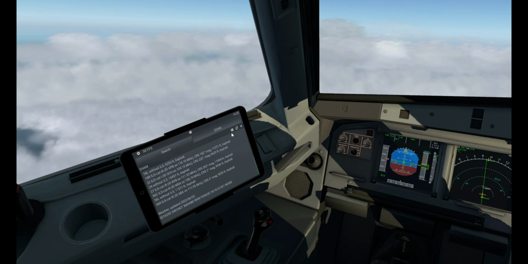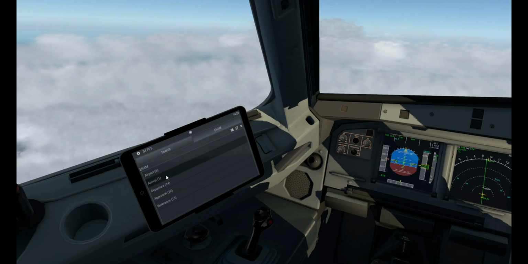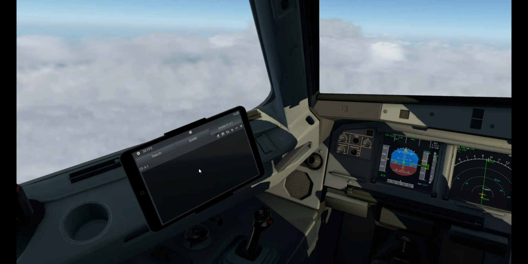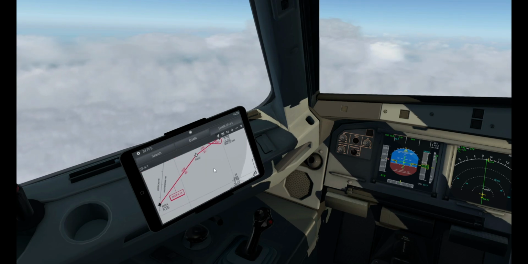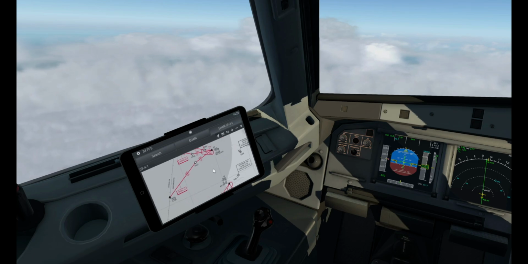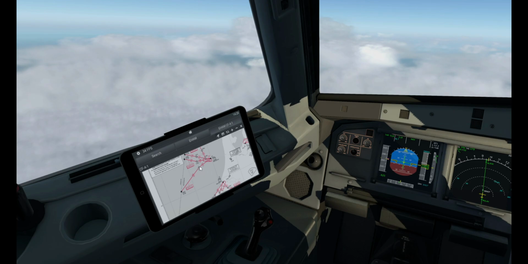We'll also pull up the arrival, all the STARs for that. And we want to use, because we're coming from this direction, the Lamzo 2A arrival. And what that will do is it will fly us pretty much directly here and then probably loop us out just like that. So that's what we'll brief.